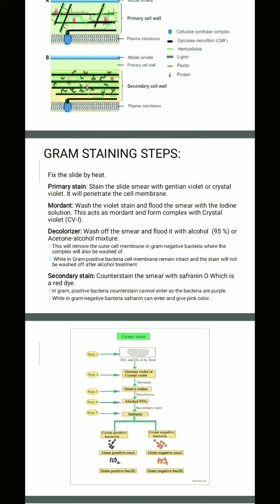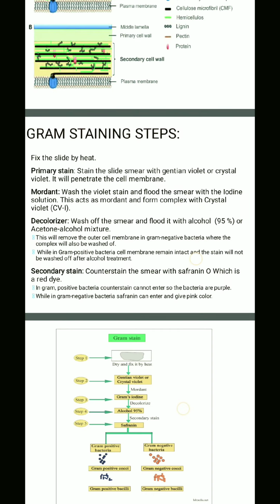After a minute, it will get penetrated into the cell membrane, which is typically made up of a peptidoglycan layer, as we have discussed in the first session. What you need to do then, you have to drain the stain, wash the slide a little, and then flood the smear with the iodine solution. This iodine is working as a mordant that will form a complex with the crystal violet stain or gentian violet, called the CVI complex, so that they can fix the crystal violet at a particular location in the cell wall. So overall, peptidoglycan in both cases, either gram positive or gram negative, will get stained.